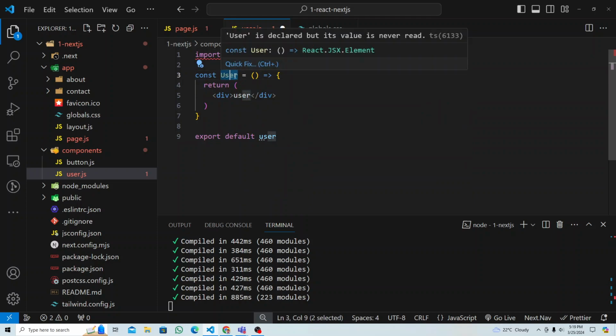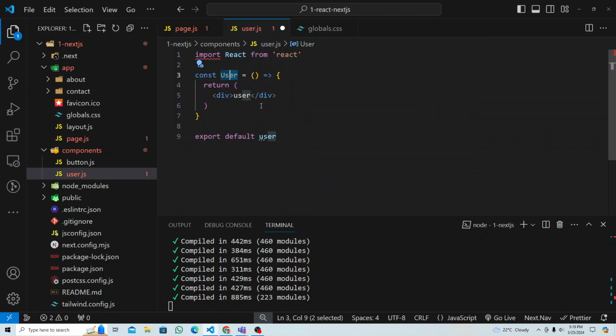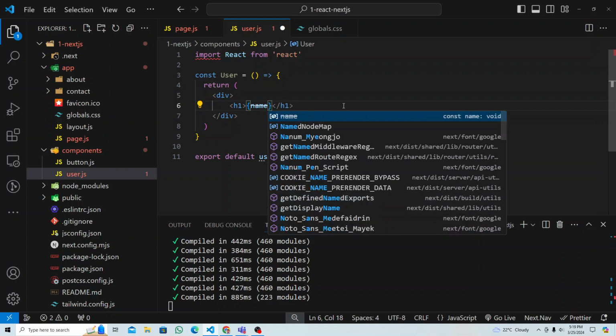Make it capital U, okay? You can give any name, right? So here I'm going to have h1. I have to fix, my auto completion is not working, and I will call it name, okay?